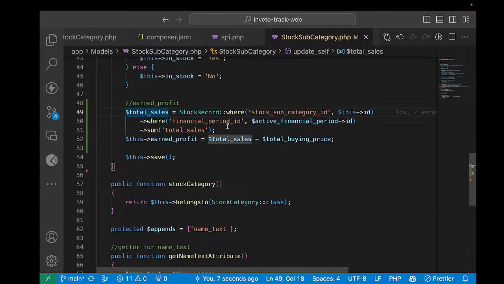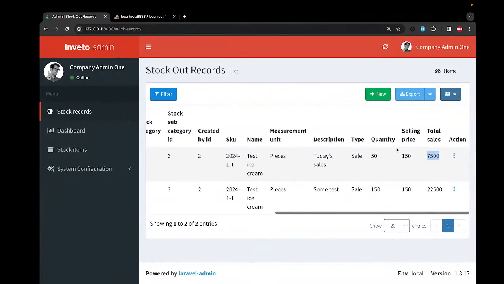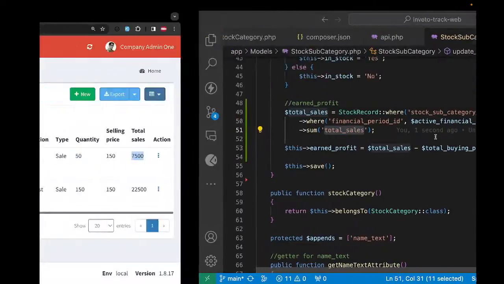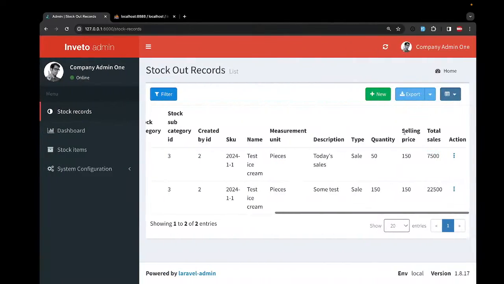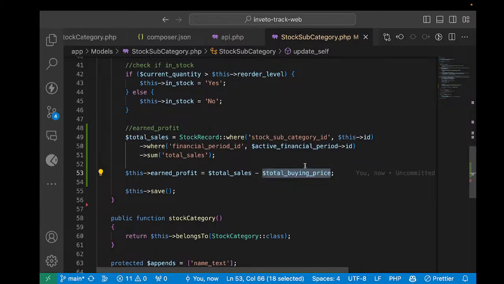so let me come back to how I've calculated the profit. So total sales, so we get the total sales of this particular category, all of them. You know, we have this column called total sale, which saves the total sales, which was generated from the quantity times the selling price, minus the total buying price of items in this category.